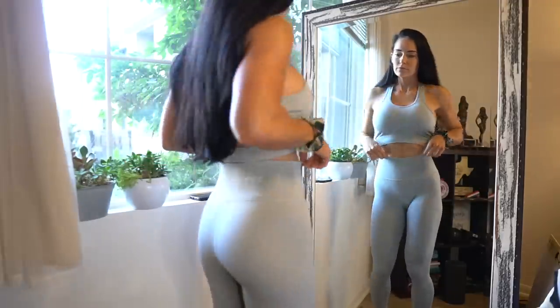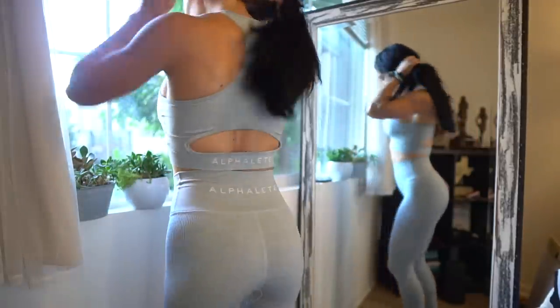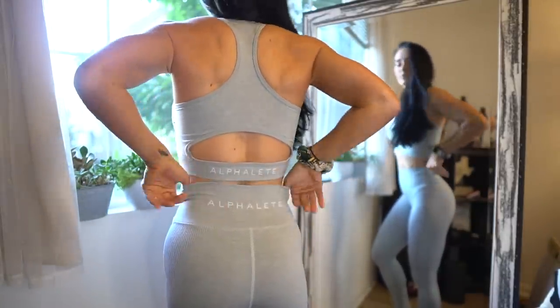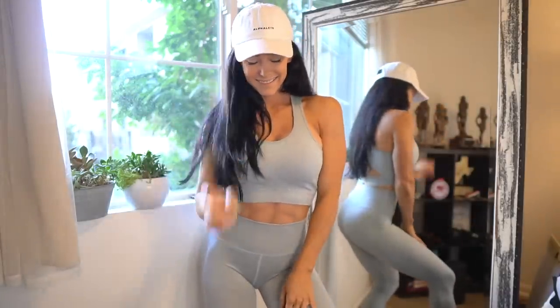Now I've changed into the Halo legging, which is the new legging we're launching. The waistband is a little bit higher than the Aero legging. There's ribbing throughout the quads and hamstrings to accentuate the glutes — I can confirm they do great things for the booty. There is a little less breathing room in the Halo leggings though. I'll change the camera angle in just a minute so you guys can get a better picture of the leggings.